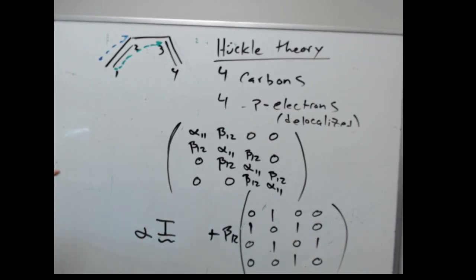So the I matrix is just ones along the diagonal. It's a 4 by 4. And then I've got this non-diagonal matrix. I diagonalize that using MATLAB. So it turns out, in the problem I did last night, I had 100s here and 50s along the off diagonal. So I could have just diagonalized this, and I'm going to get some values associated with that. Those values times 50 plus 100 would have given me the same answers that I got with all of those numbers in. So there's that kind of difference in how we deal with it.